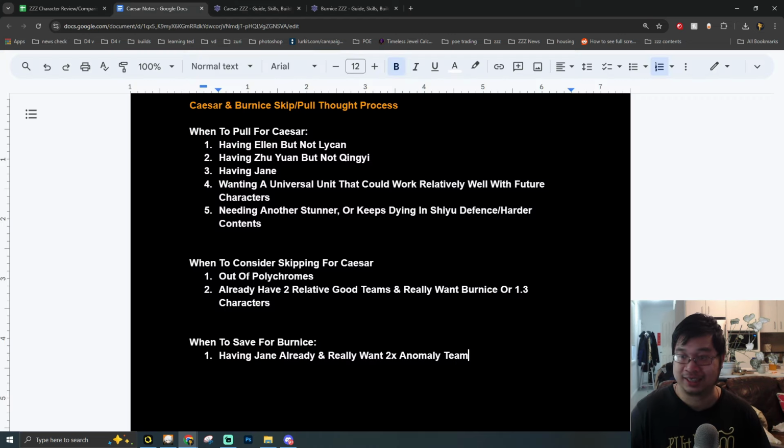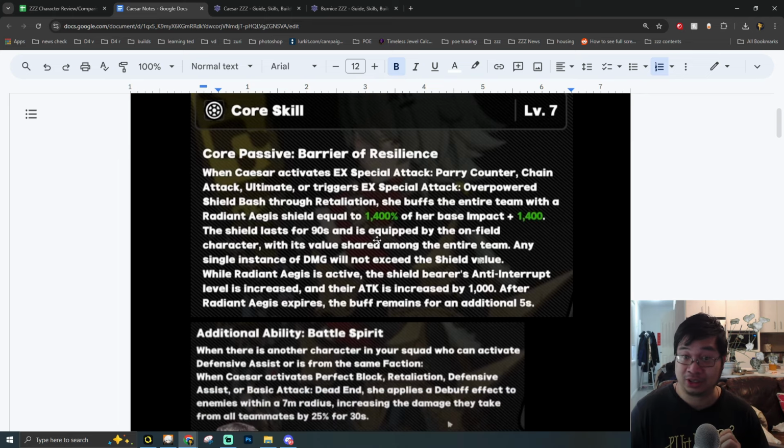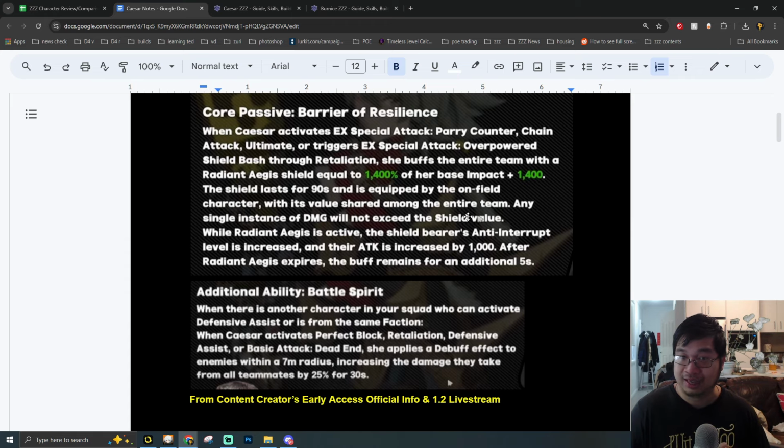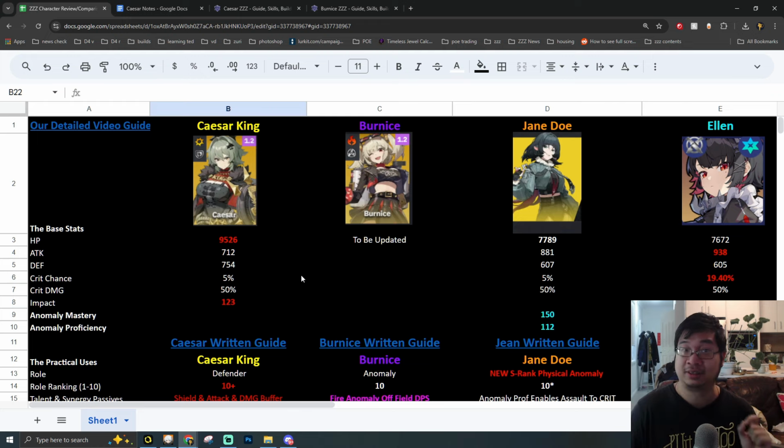I think it's actually easier if I just come over here. So in case you are not aware, Caesar will provide a shield equal to 1400% of her base impact, plus 1400 flat shield for allies. This will also increase the attack by 1000, and together she can amplify the team's damage by another 25%. So this is when having higher base impact becomes handy for Caesar.